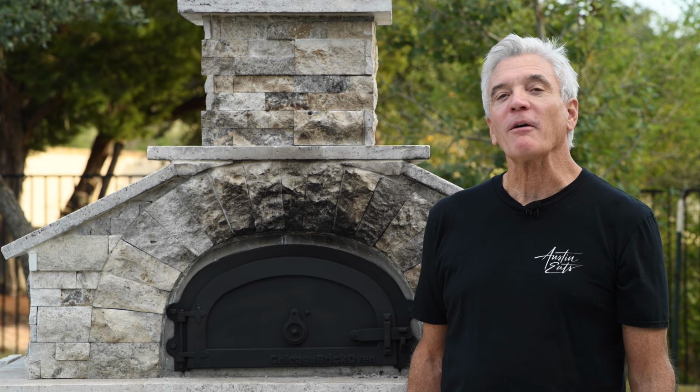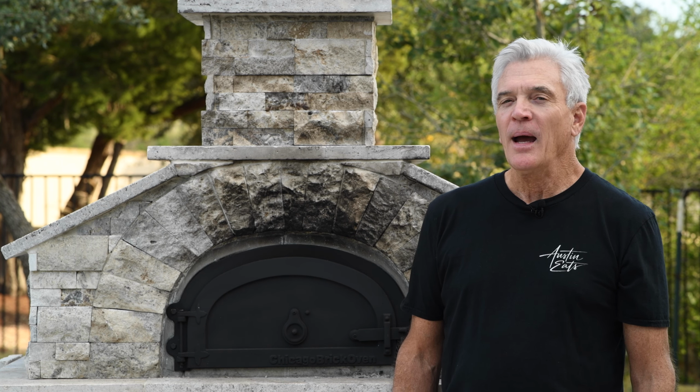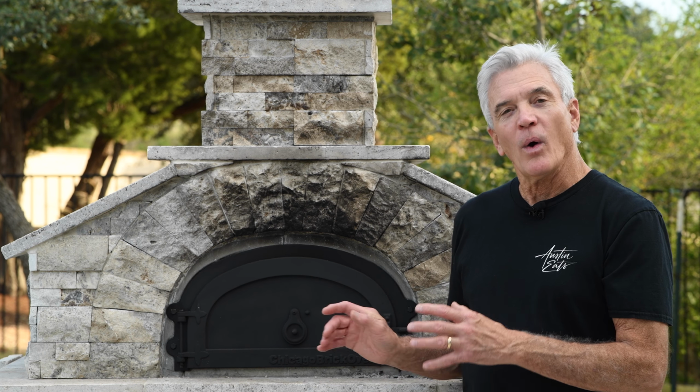Today I'm going to show you how to make one of my favorite vegetables, roasted Brussels sprouts with onions and bacon. My version's a little bit different. I start by roasting my Brussels sprouts with onions inside the wood-fired oven. While those are cooking, I'm going to saute up some bacon.